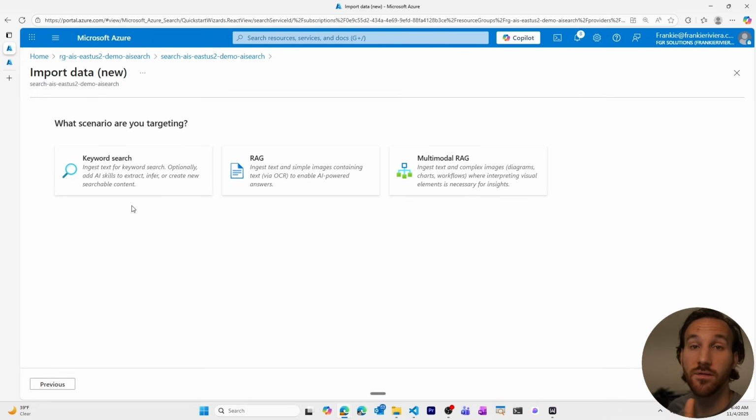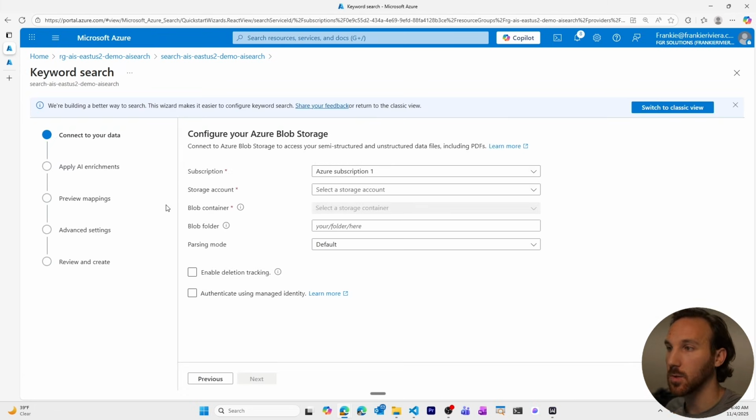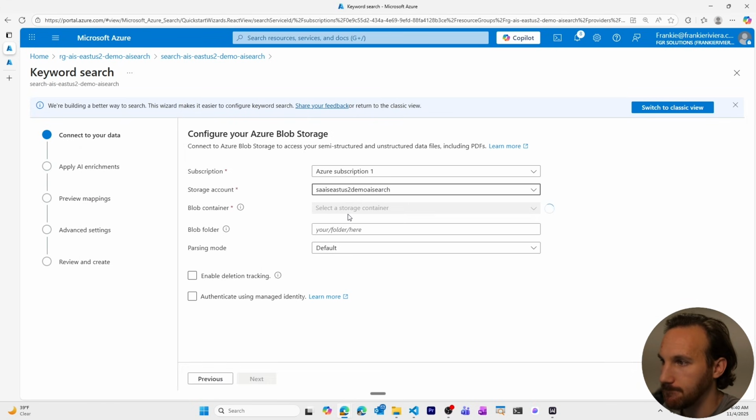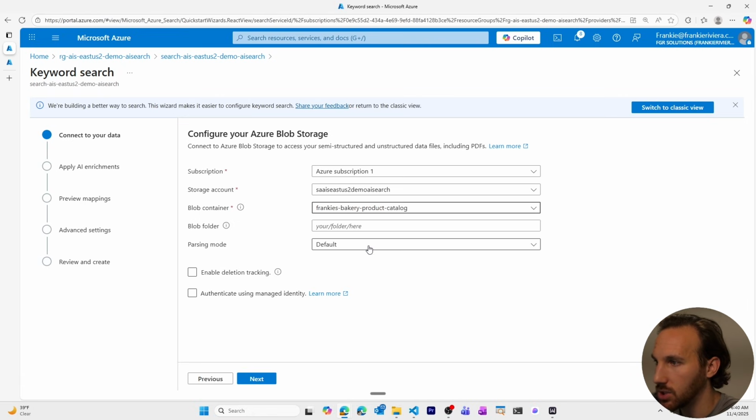This is not going to involve adding another AI model that is going to create vectors. It's simply going to map from the data source to the index, and so there's not any type of AI enrichment, any type of special skills that are necessary, so we won't have a skill set. We're just doing something more basic in this one. I'll choose my storage account, choose my blob storage container, and if you wanted to get more granular with the folder, you could do that here. We're just going to use everything within the container, so I won't specify another subfolder.